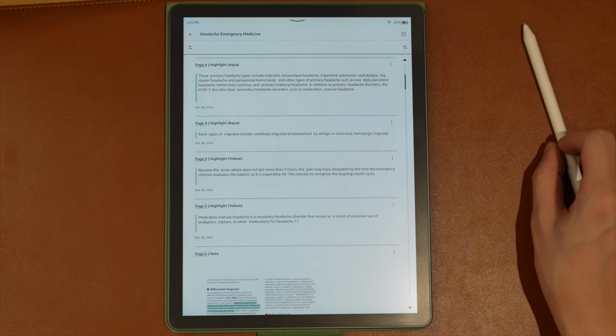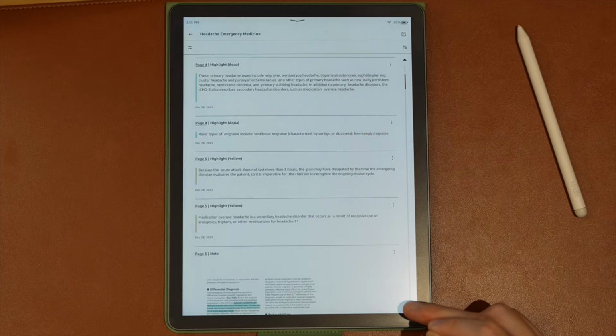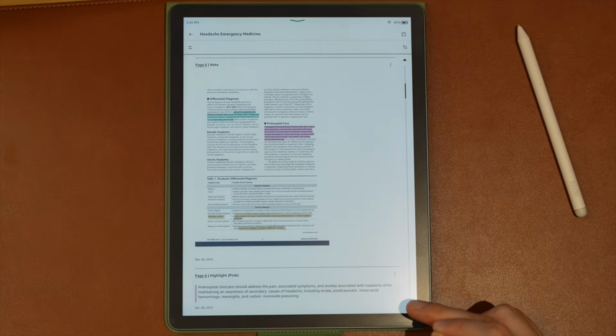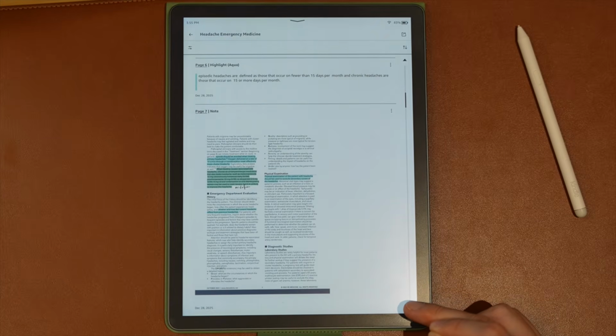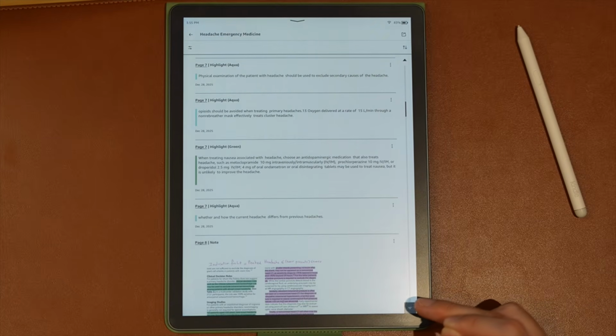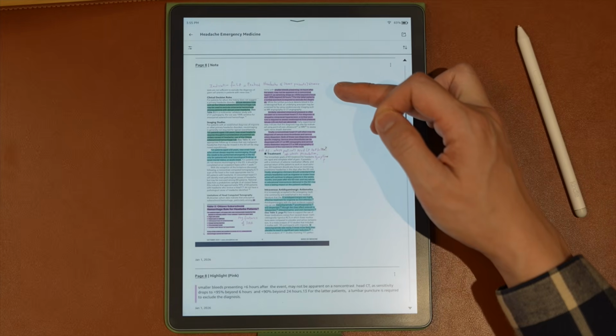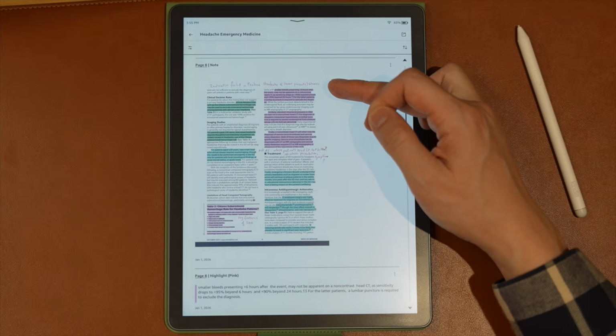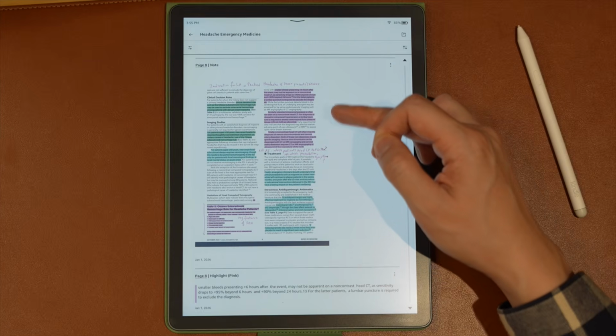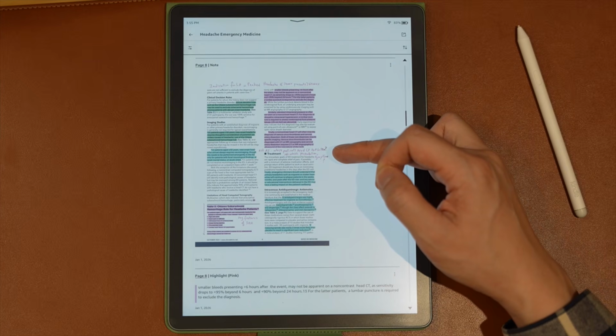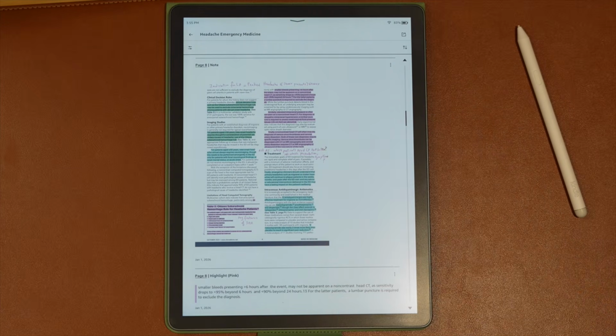So every highlight has a color associated with it. And that will be key to organize your information later. In addition, you can see that it has also saved the pages where you have made some handwritten notes, like Ask AI, for example, or any tables that you've highlighted.